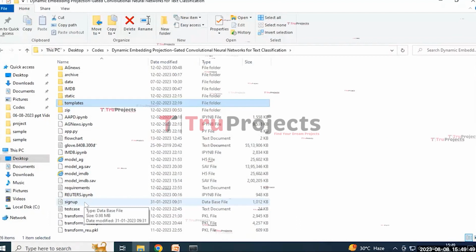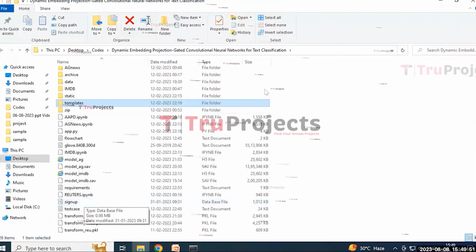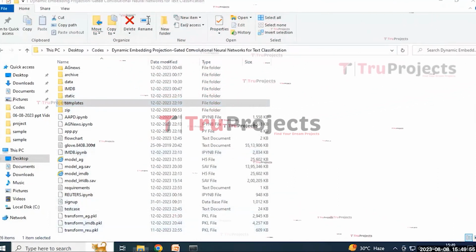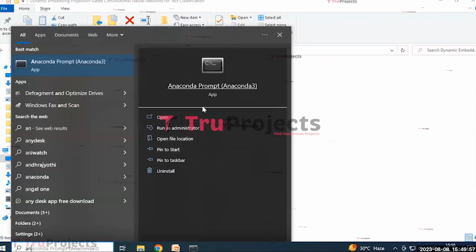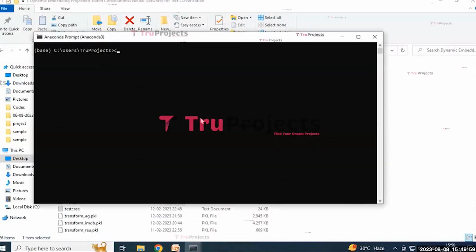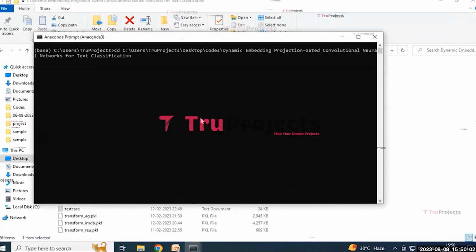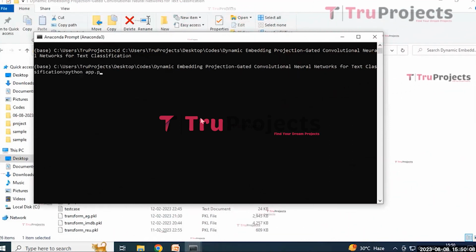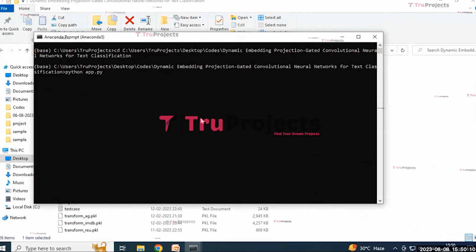the user information. And for the execution of the project, first we need to copy this code folder path and then open the Anaconda prompt. Here we need to write a command that is cd space and paste this code folder path. By this it will change the current directory to the code folder path, and then we need to write the command python space app.py. By using this command, it will execute the Python script and perform a runtime check for any syntax errors or logical issues. And then click on the enter button.